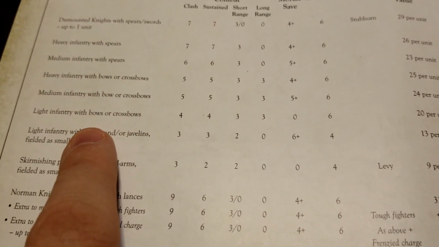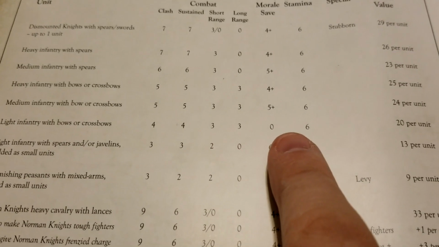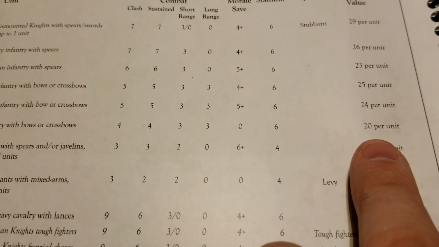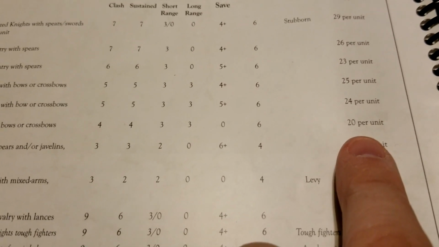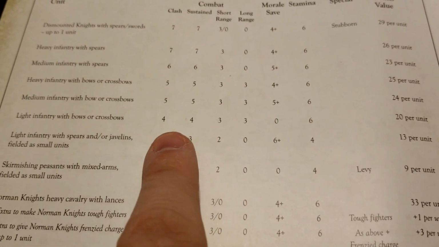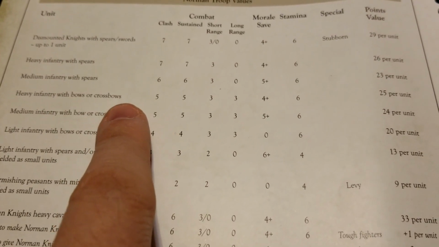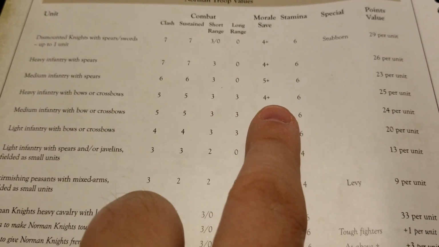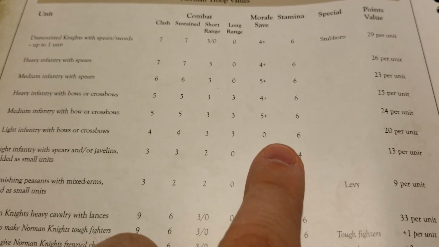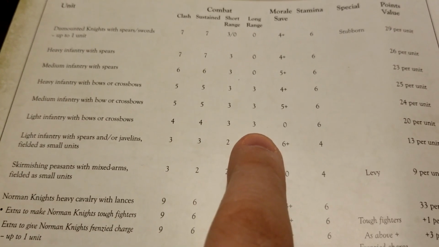And then we also get, in the succession here, light infantry with bows or crossbows. So we are blessed with all kinds of ranged options so far, without any restrictions. Essentially, this is an actual discount here, down to 20 points, and that might be more your flavor if you just want massive quantities of these guys. But there is something to be said for taking the heavy infantry shooters with the 4-up there. No save for these guys, not even a 6, so no t-shirt saves. And all the way down to 4s, but again, that level of 3 on the long range.